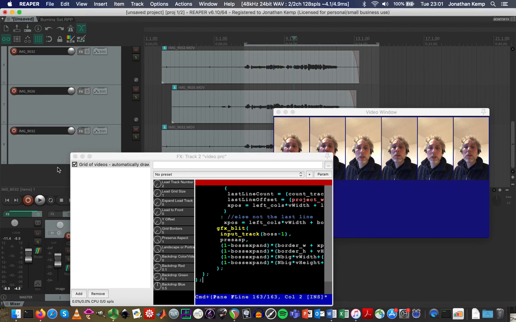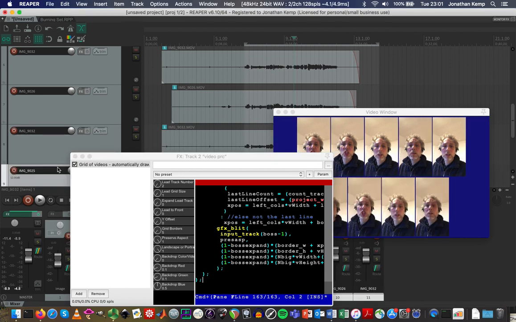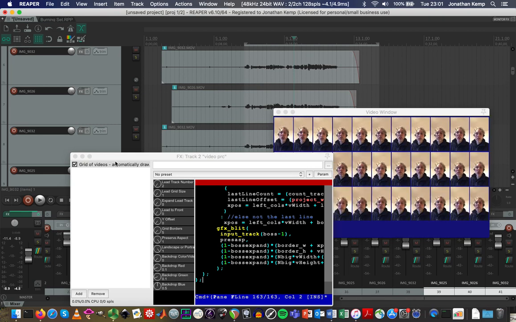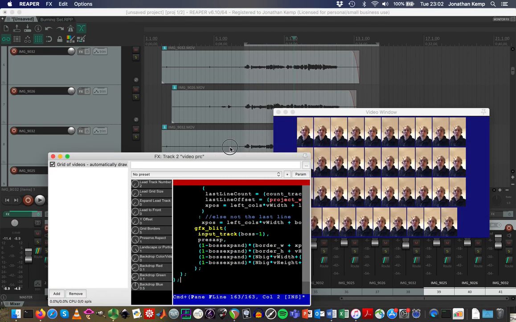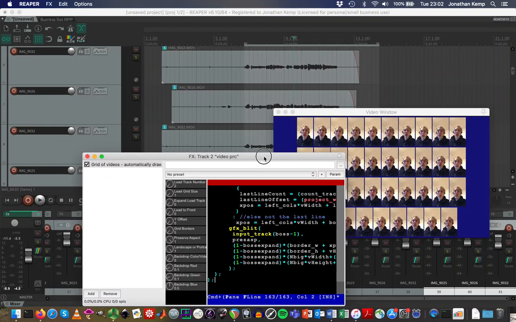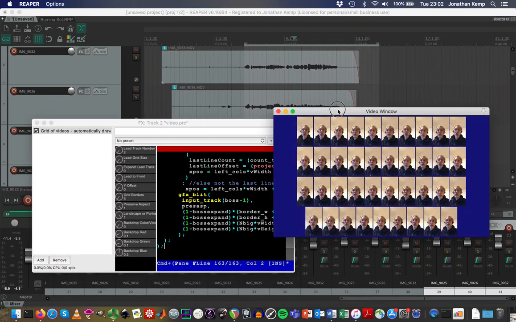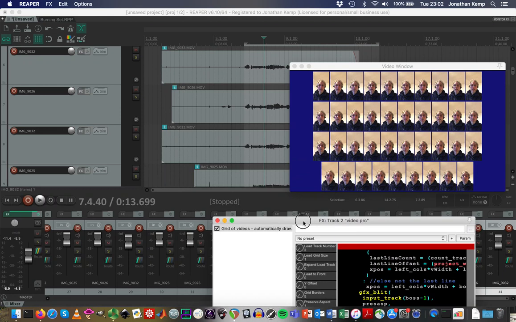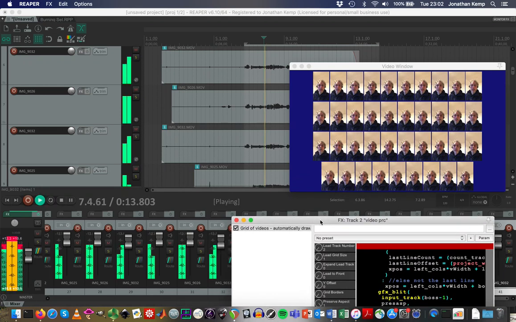Or we could paste some more, and some more, and some more. By the time you get to very large choirs, it's going to work to put things into a grid, but it might not play back so well. It might not play back in real time. My computer is 7 years old.